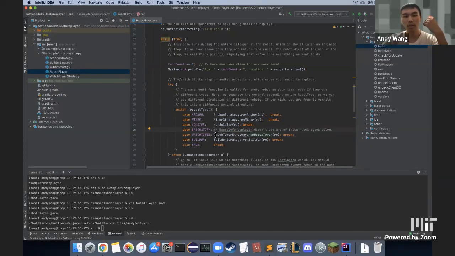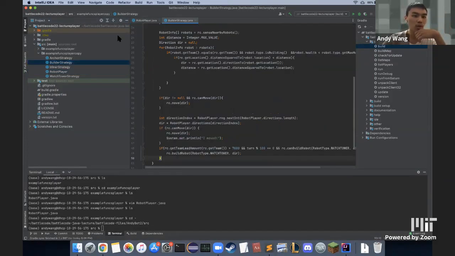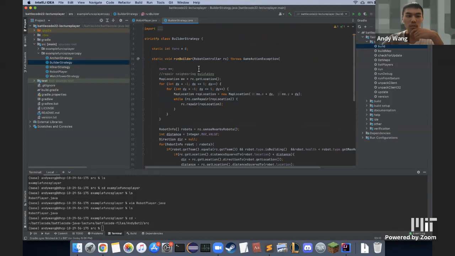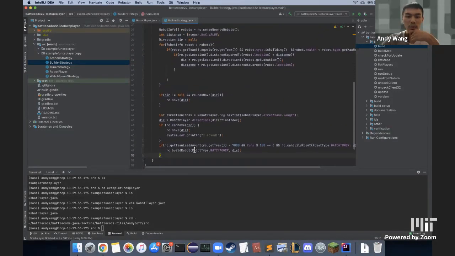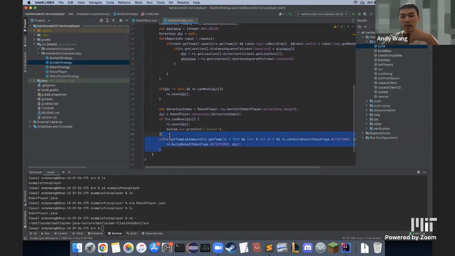So the first thing that we need to do then is to go to our builder strategy file. Some of you will not have this. It should be in the robot player file if you're following along from the standard example funcs player. And we can see that builders are currently never building laboratories.